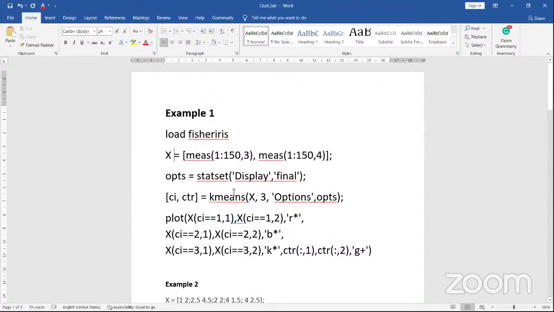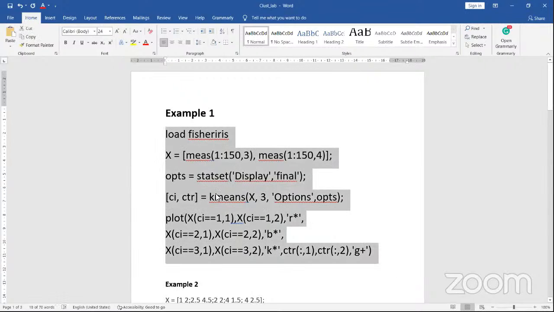Then I am going to make 3 clusters on this data X. I'm going to show each cluster by a different color: the first by red, the second by blue, and the third by black. And the center of each cluster I show by a green plus sign. Okay, so let's see.